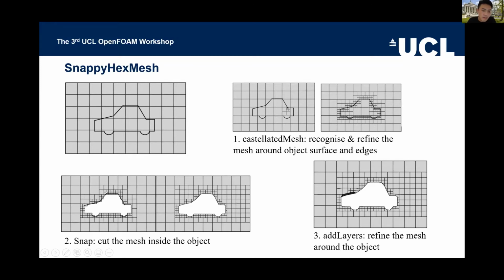Okay, but you can say there are some edges that are clearly a wrong result, so we need to smooth it a little bit. So we cut those edges too and make it like this. But still, to better model the boundary layer, which is really important for the viscous force, we need to add layers, refining the mesh around the body. So there will be some layers added here.